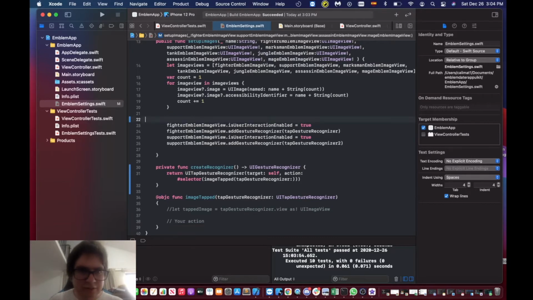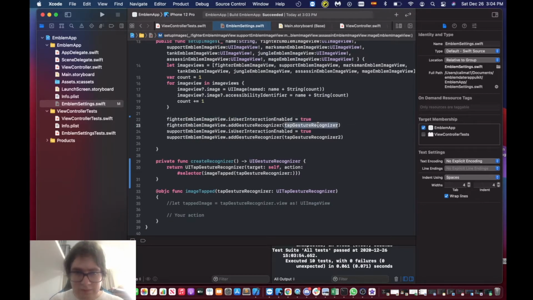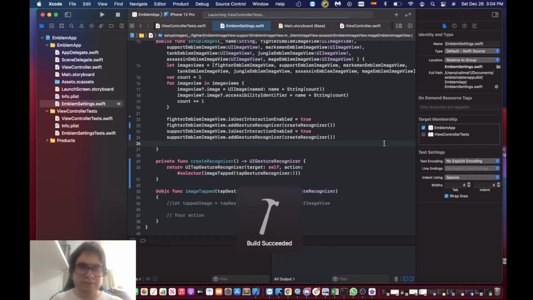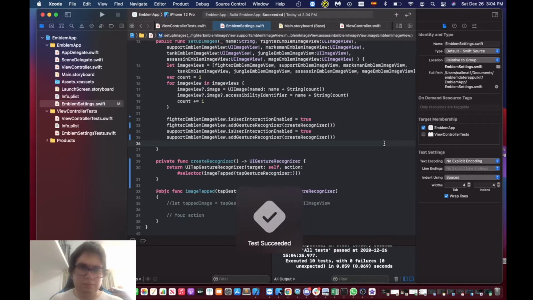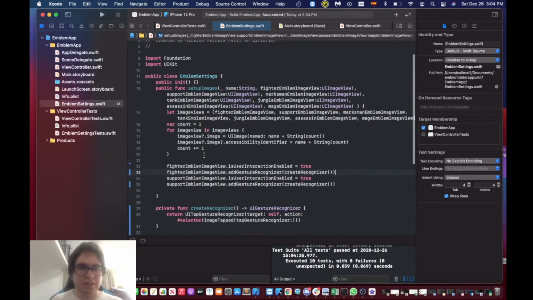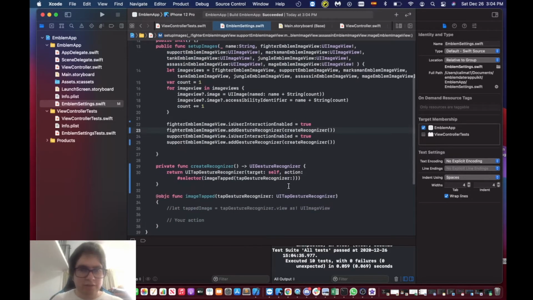And this either. Create recognizer here and create recognizer here. Command U. And all my tests are passing. You see, so I just refactored this and made it work.